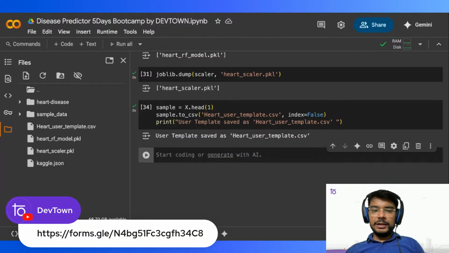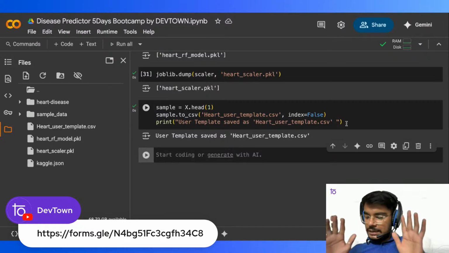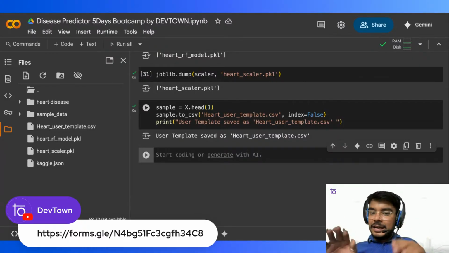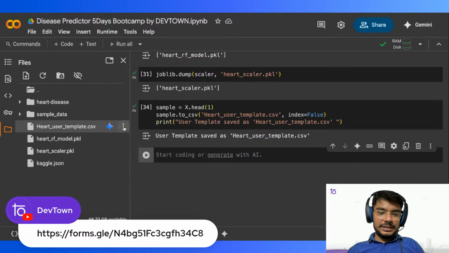Template, I have guided you guys to create your template. You guys have this template, it is only a sample template. It is a blank, I am telling again, it is a blank template. Just a second.